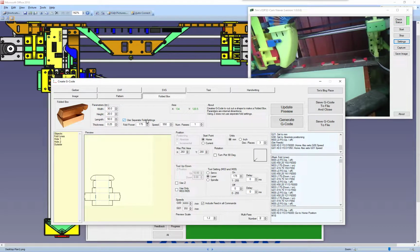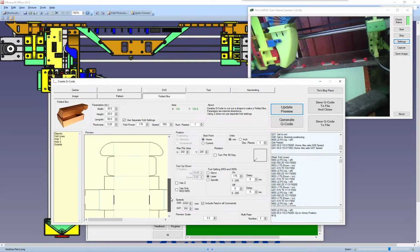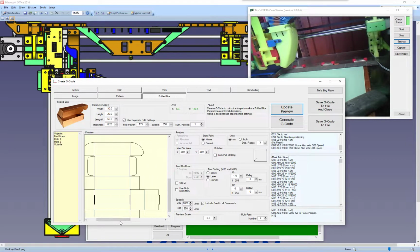This is for the fold settings. You can see if I increase the view, there we go, make it a bit bigger so you can see it. This is just a scale for the preview only. You can see the blue lines. These are the blue lines, are going to be the score lines. So this here is the settings for the score line.